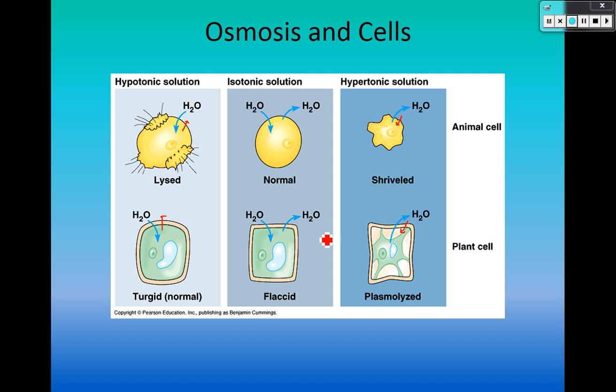So I am really bad at taking care of my plants, and so every now and then I'll look over at this plant I have on my bookcase and I'm like, oh, the leaves are really droopy. Clearly it needs water. That's what's happened, is these cells are not nice and turgid anymore. They've lost water and they physically cannot sustain themselves. They don't have that matter in them to make them nice and happy. And so I water it, and then the cells uptake the water, because if you think now, the more dilute solution is outside the plant, so they're going to take up water, goes into the cells, and nice, happy plants again.